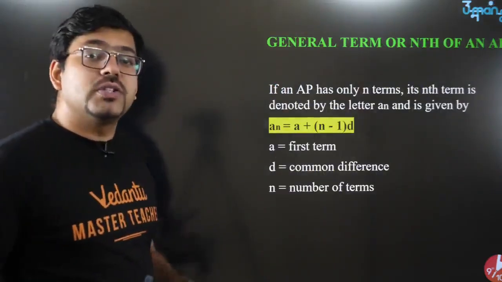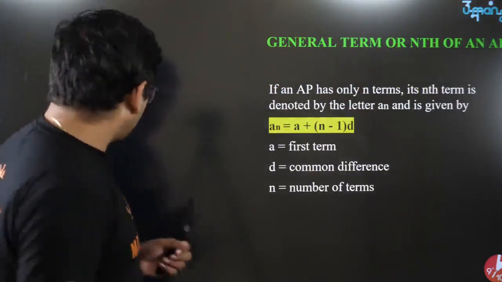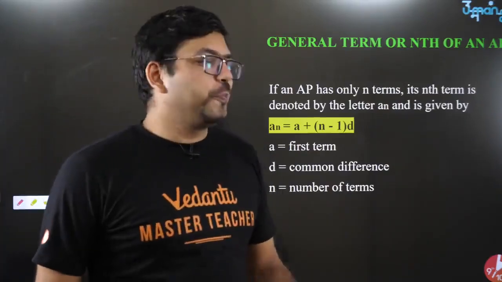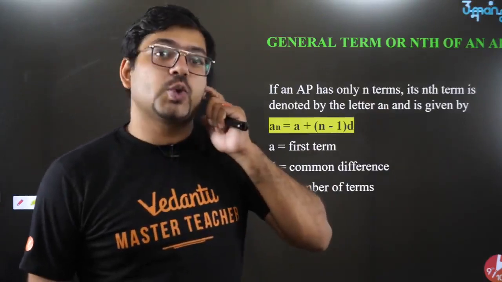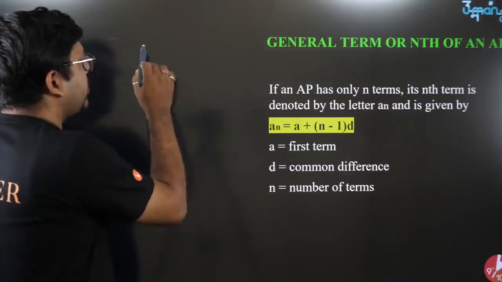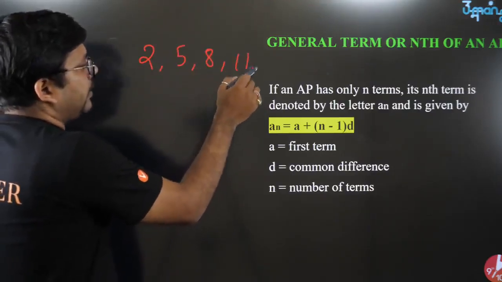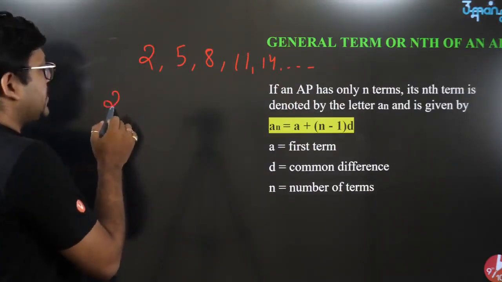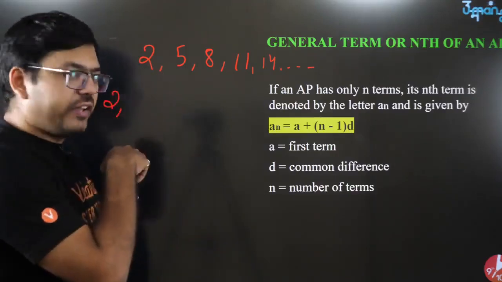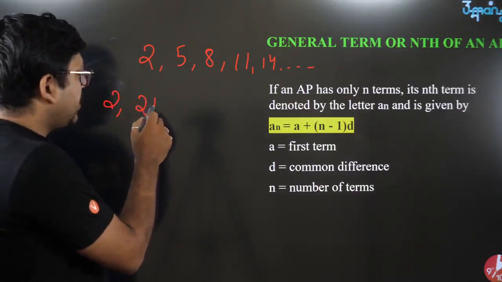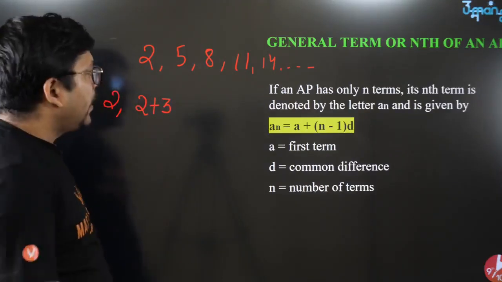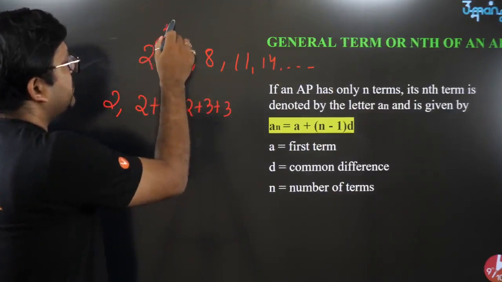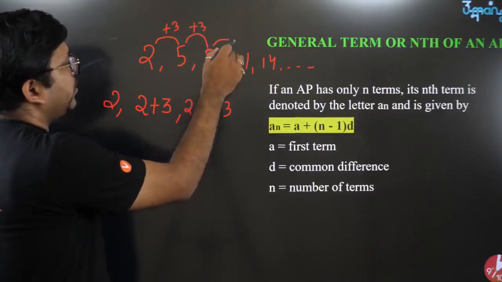So now we are talking about the general term formula of an AP. Let me tell you how it came. Let me take the first example which I was talking about. The first example which we took was 2, 5, 8, 11, 14, dot dot dot. Okay, so in this first example, 2 is let it be 2 only. Now if I talk about this 5, please look at it: 2 plus 3. If I look at this 8, this is 2 plus 3 plus 3. You did a plus 3 here, then you did a plus 3 again here.